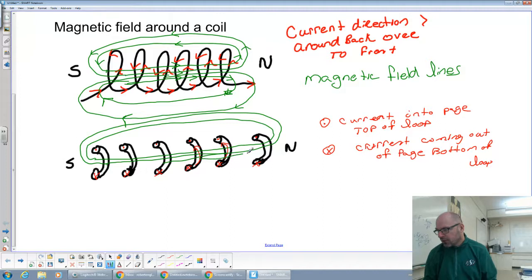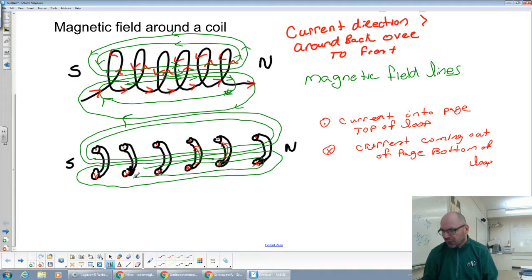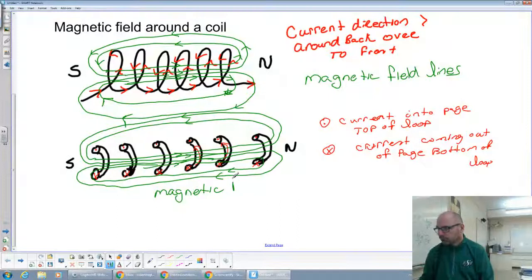Oops. And a couple on the bottom. Note that this one I kind of jammed too close. So we'll just make it smaller. Okay, everything's pointing there. This is the magnetic field lines.